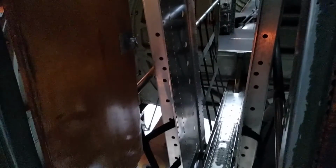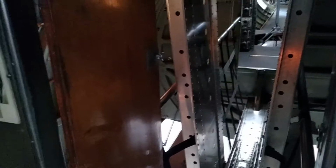So the engineer, the navigator, the bombardier, the pilot, and the co-pilot mainly stayed in this compartment and forward, and everybody else stayed back there. Yeah. There's 5 in the front and 5 in the back. Whose job was it to arm the bombs? Well, it's either the radio operator, the flight engineer, or the bombardier, whoever's doing the least, I guess, at the time.